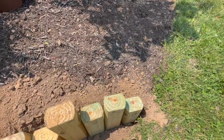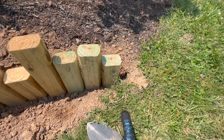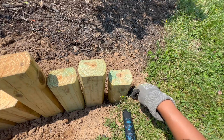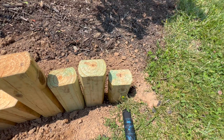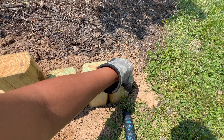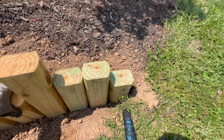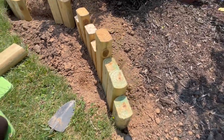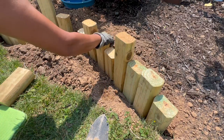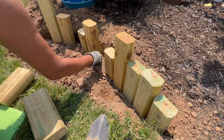The other thing I'm doing is I want to try to pick the piece that I want at the end and get it as close to the grass as possible. And once you find the spot, you just line everything up accordingly to that one. I'm leaving space in the front and the back to backfill with the dirt. Trying to level them off as much as possible.